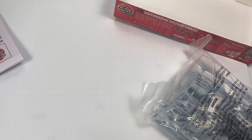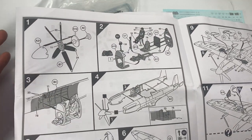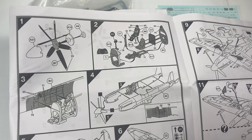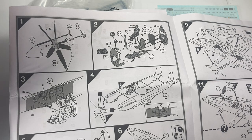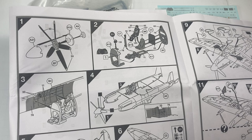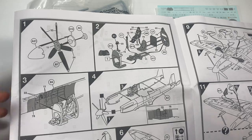Good old Great Britain. So we've got cartographed decals, a nice set of instructions, and a bag full of sprues. Starting with the instructions — this is not a new kit. I believe it's a 2012 release, and this is now a re-release of it. That means it's a slightly older tooling, and for that you get the older type of instructions. Nowadays you get more of a CAD rendering style.